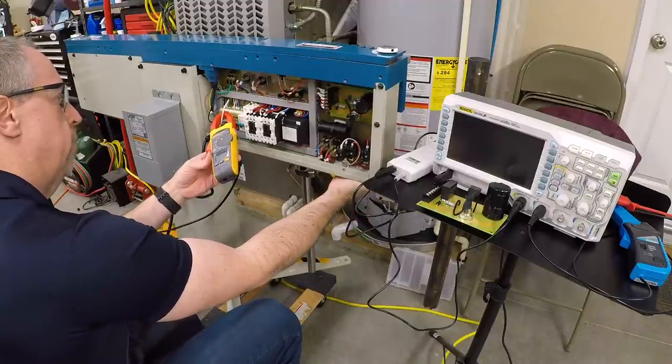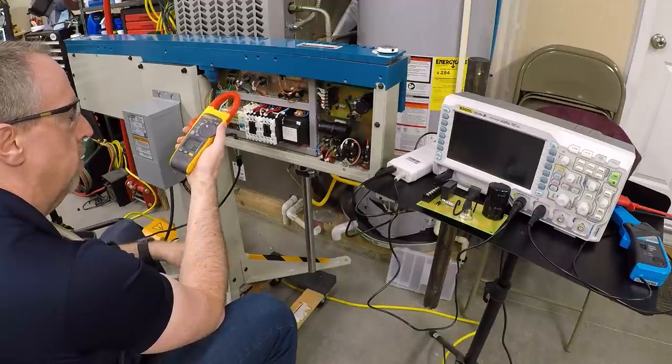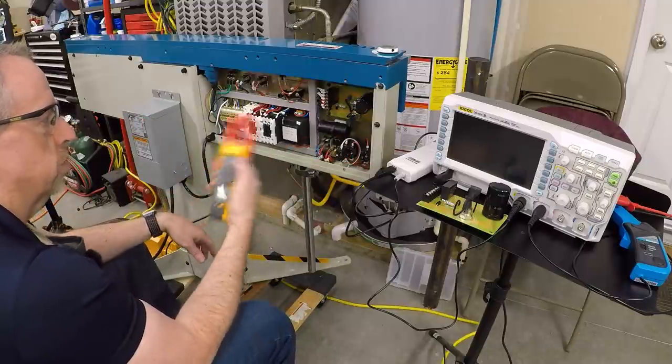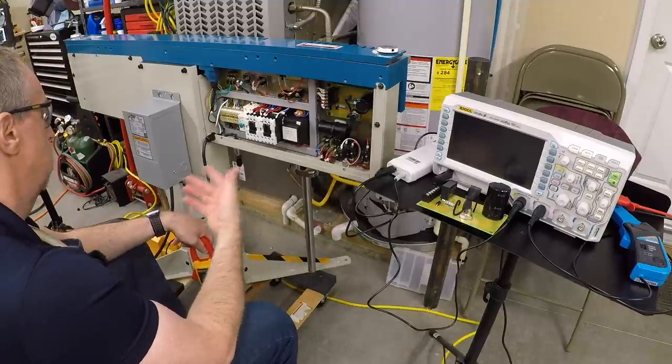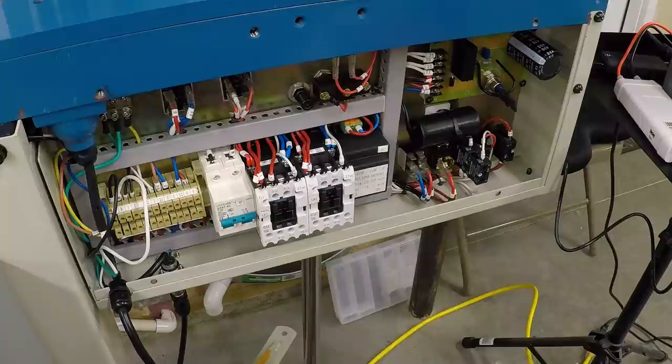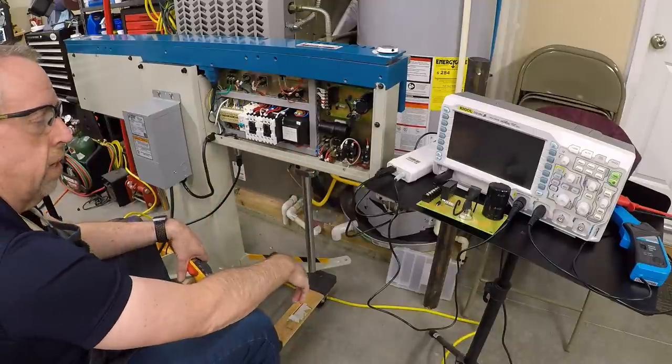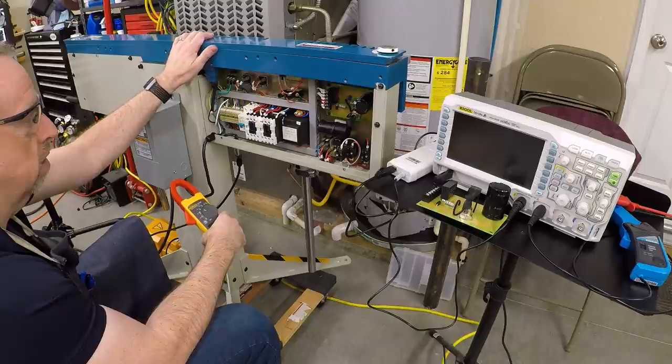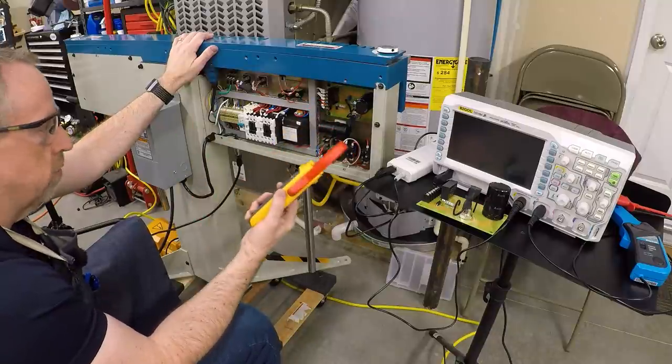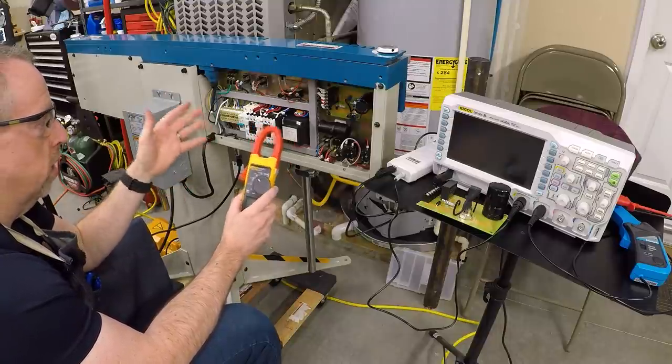So what conclusions can we draw from this? We know it's not this board. Tested this capacitor, it's good. The rectifier we've replaced and tested. It's the new one, it's good. We're getting exactly the same behavior from the new ones. The only conclusion I can really draw is that this is normal. This thing really does draw 17 amps. Why does the nameplate say 10? Why does the manufacturer quote 10 to 12? I really don't know. If you've got one of these, I would love it if you would throw a clamp on it and see how much current it's really drawing. We've tested the magnet, it has the right resistance. All the components I've tested good. Plus we've replaced them and it's still doing the same thing.